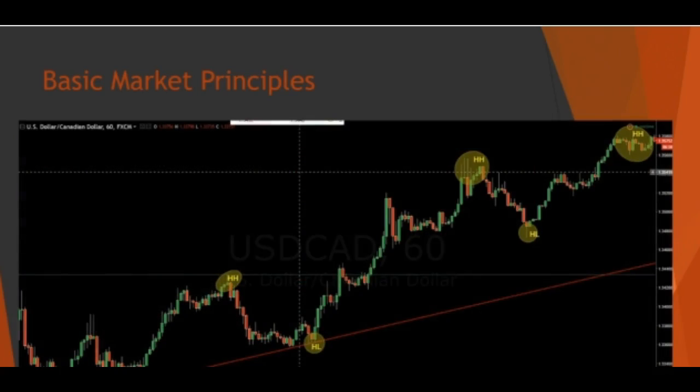Let's see what this looks like on a chart. As you can see here, I have HH defined as higher high and HL defined as higher low. And so as you can see, this market is continually producing a higher high and a higher low, and a higher high and a higher low, and a higher high, etc. And so this is a bullish market. It's in an uptrend. It's only moving upwards. And so you want to make sure that you're looking in this case to find the opportunities in these dips after the market's coming down. And of course, that's all that's needed for you to know right now. We'll discuss how to actually get entry and things in the coming days. But understanding that you have to be able to find these trending markets is the first step.